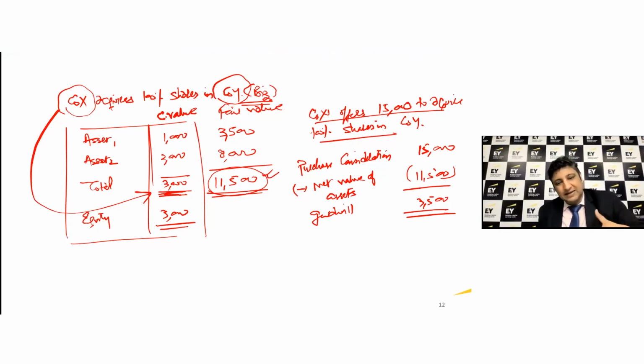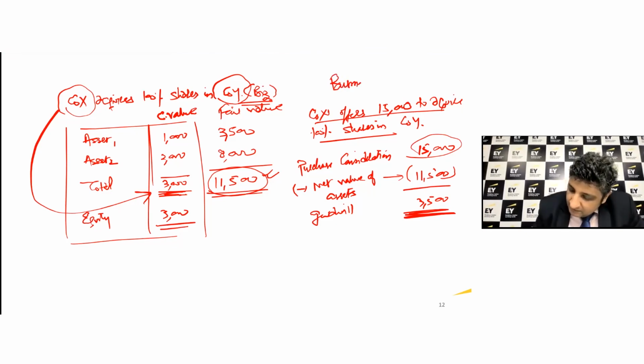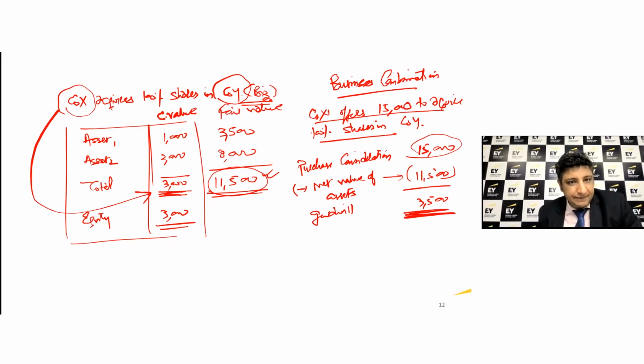As far as the company X group is concerned, this goodwill is a kind of future benefit available. It's expected to arise because you're paying 15,000 for something worth 11,500. You are certainly expecting some benefits out of that. That's the reason why you're probably paying extra. So this becomes a separate intangible asset in the group financial statements of company X. When would we do it? When it's a business combination or acquisition of a business.